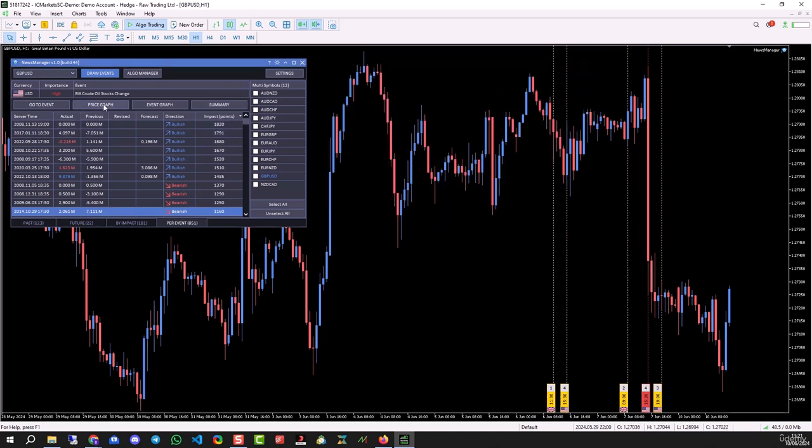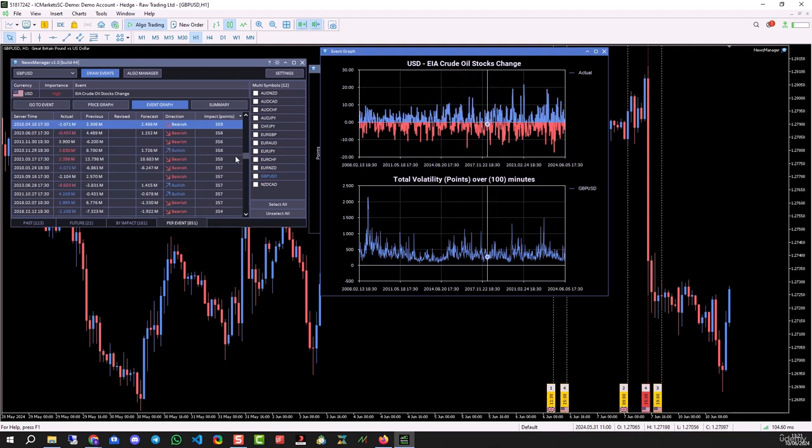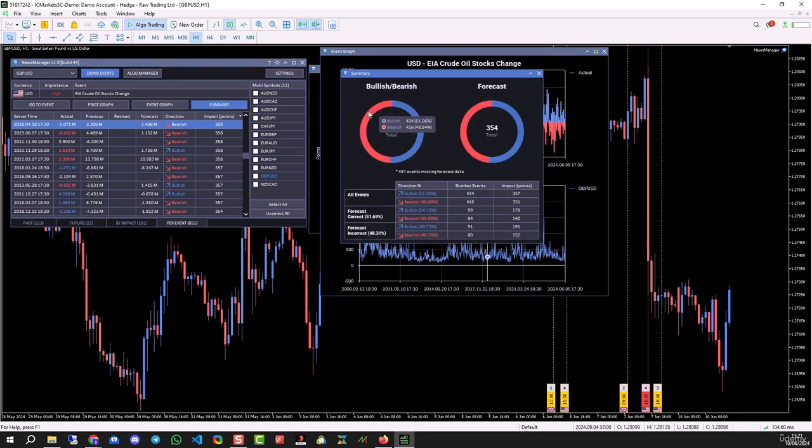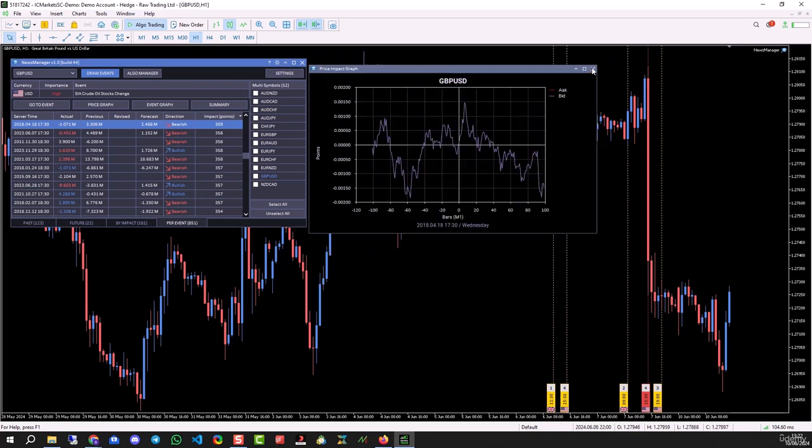Now, another thing we can do, in fact, let me just open them all up and show you what's here. These are all of the events. You can select any one of them. You can see the list jumping around here, and you can see it's roughly 50-50 between bullish and bearish, and we do actually have a little summary. So out of the 850 events, you can see how many caused the market to go up, how many caused the market to go down, which way they went, if the forecast was correct or incorrect. There's loads and loads of info on here. So this is another great resource, and this will be available soon.